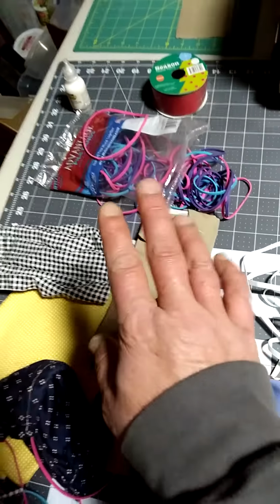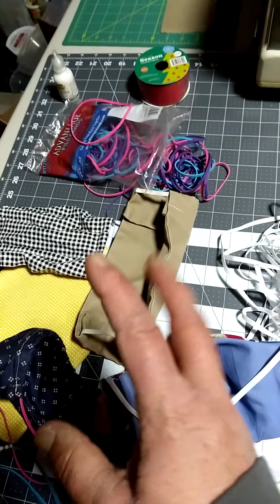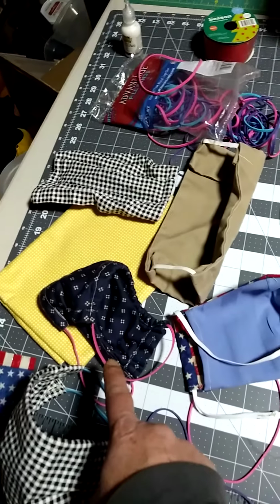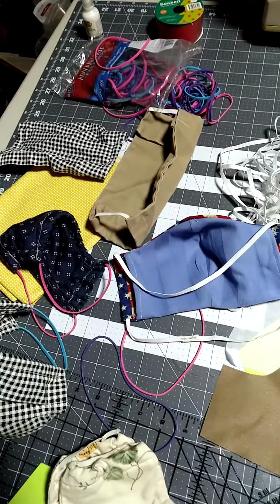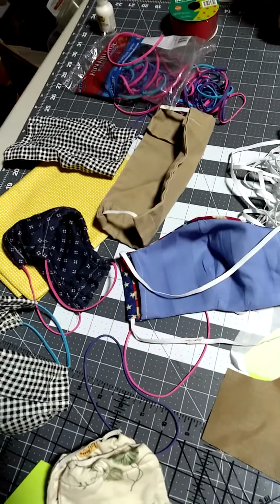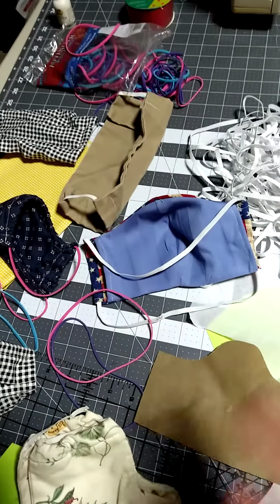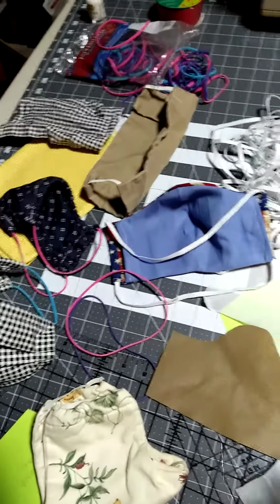So the rubber bands, you can get them off a supply store. They sell them in bags of 50, which is about a quarter pound, or buy it in a pound quantity, and that'll be about 200 rubber bands. Again, 2 rubber bands per mask if you choose to use this style. Now tomorrow I am going to go to Home Depot and buy paracord, which has some elastic type stretch movement, but I don't think it will stretch as well as this does. But it's not too bad on price, and that'll be the chore for tomorrow.